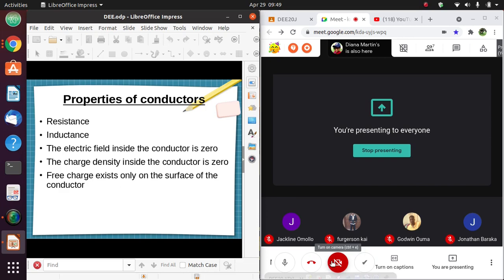So the magnetic field which is inside the conductor is very small. It is negligible as compared to that on the outside. Yeah? So because of these two fields, there is something called flux linkage. That magnetic field, or those lines of magnetic force, interact. Because of the interaction between these two fields, we have EMF induced.